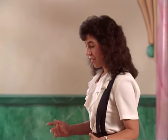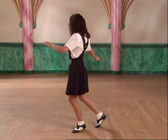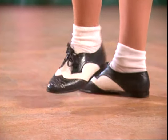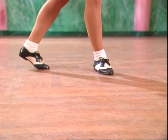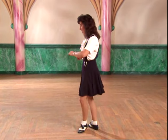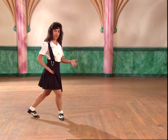So I'm going to show you that the women also move halfway around during the one, two, three, and four. So if we start five, six, seven, and we step eight, we think twist, one, two, and we move on the three and four halfway around. Take that again. Five, six, seven, eight, one, two, three, and four. So our three and four becomes a traveling motion. We'll take it again. Five, six, seven, get ready, think twist, twist, then step and step. So you've moved halfway.